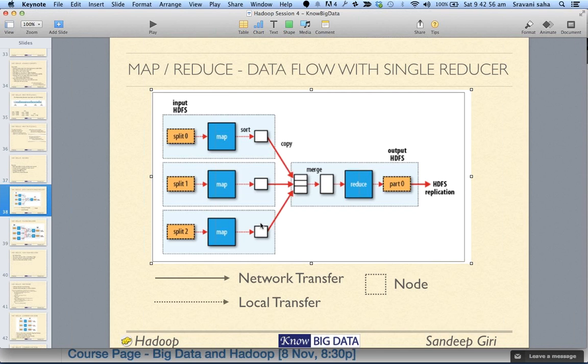If you imagine that there are 10,000 nodes, and your process is running on 10,000 nodes, so now we have 10,000 sets of data to be merged into a single one. In those cases, merging that data is basically creating a heap of 10,000 element size, and you keep on inserting all the values in it and then keep on taking them out. So merge is happening on one node. This is a single reducer, so it's a single node merge.